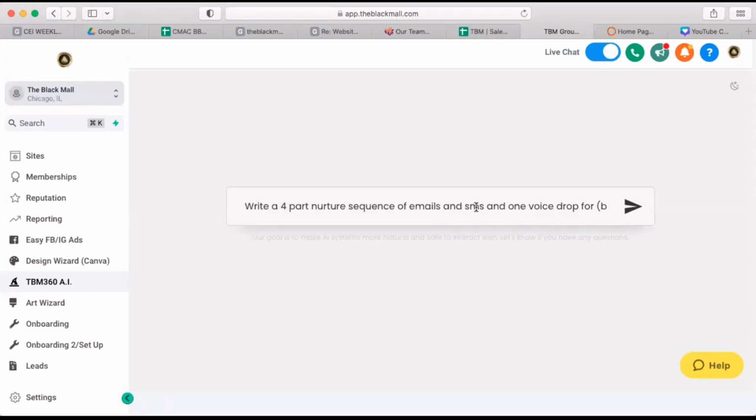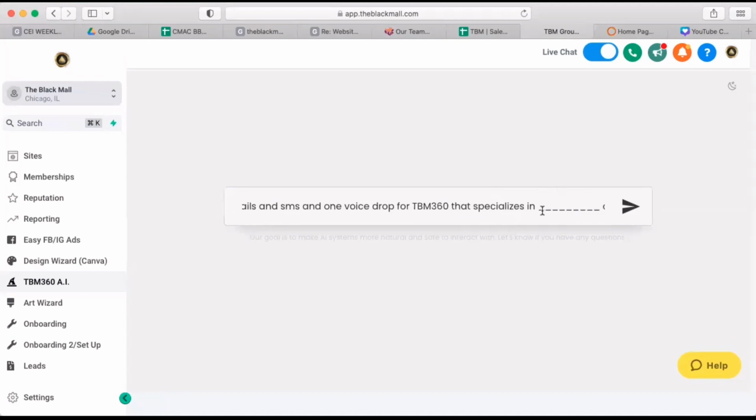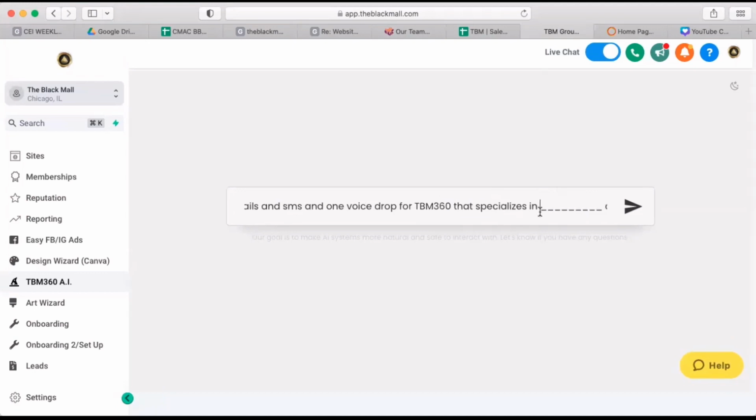SMS means text messaging if you're not familiar. And one voice drop for business name. I'm going to put our business name in here. That specializes in, and this is where you would put what your business specializes in. Our business specializes in promoting, and this is where you will put your offer.